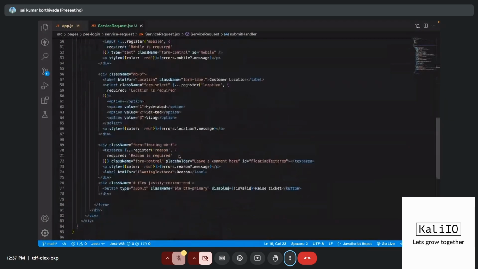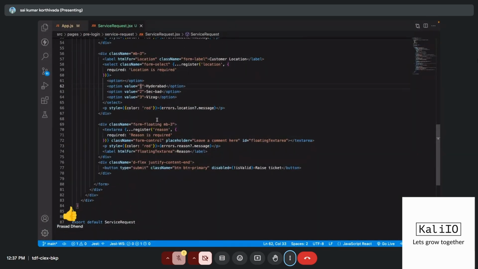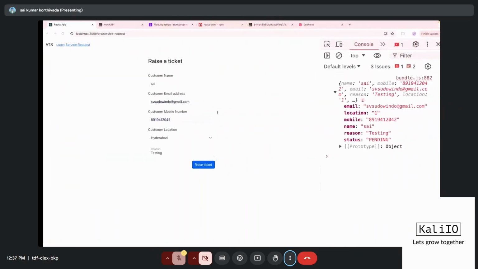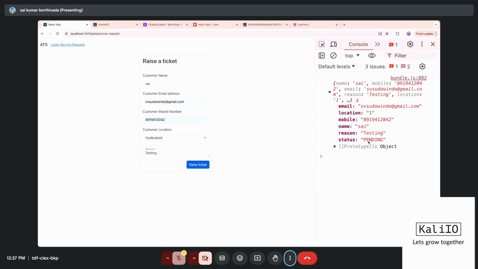So I'll replace the value 1 with Hyderabad, and then Secunderabad and Vizag for the other options. Save this.